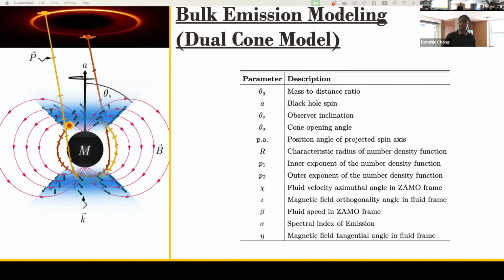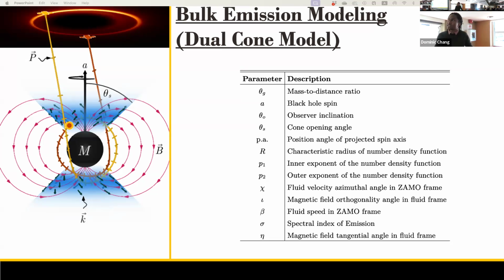Okay, so with that in mind, we come up with a stupid model. It's a very simple model. It's not stupid, but it's the first thing you can think of. Instead of having an equatorial disk, we have cones, and a cone is kind of nice because if you take a cone of pi/2 opening angle, it becomes a disk. So it's kind of a nice extension to the typical equatorial models that people use.